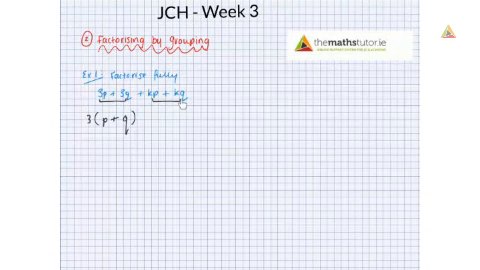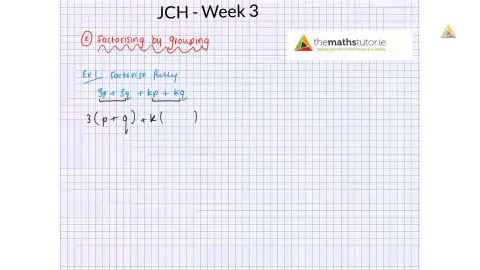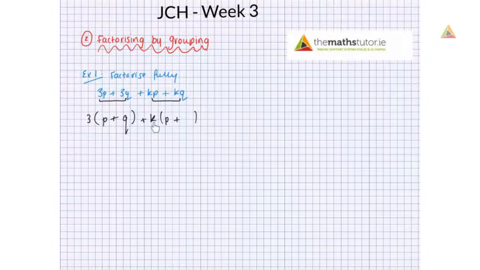So now we're on to this pair. So we need to see what's common to these two, and the answer is k, so we have a k here and a k there. So I'm going to pull out k. And again, I'm keeping it positive because there's a plus in front of both of them. So I'm going to write in my brackets. Now what multiplied by k gives me kp? The answer is p. And then what multiplied by k gives me kq. So you have k here. What multiplied by k inside the brackets gives me kq.